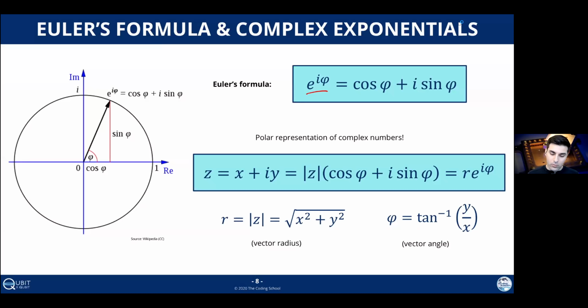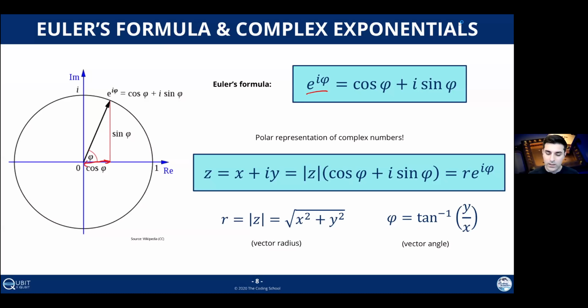Okay, so in other words, I can show this e to the i phi again as a point on, well, in this case, a unit circle, because the amplitude of e to the i phi is 1, where the projection onto the real axis, or the amount that we go on the real axis, is going to be cosine of phi, and the amount that we're going to go on the imaginary axis is sine of phi. And of course, the angle that we're making with the real axis is phi.